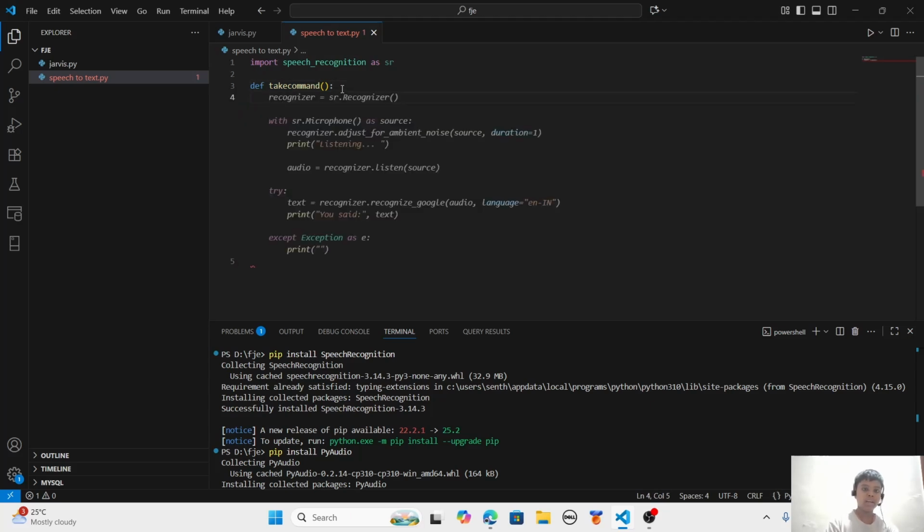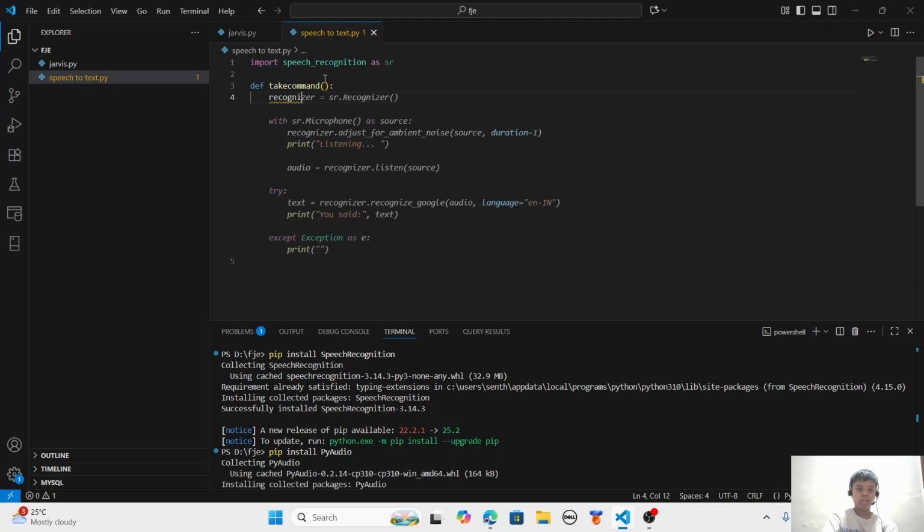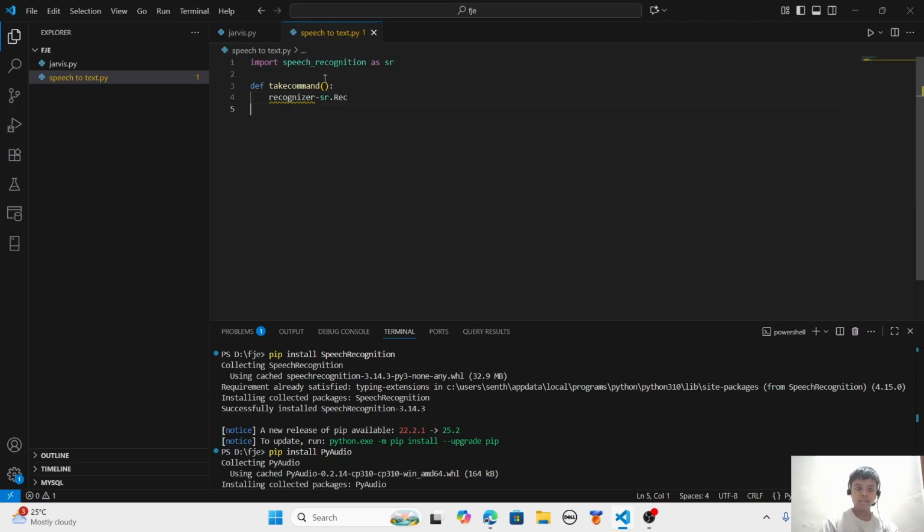Now in the next line we are going to say recognizer is equal to sr.recognizer. What we did is we have created a variable called recognizer, and inside that we have made sr.recognizer.